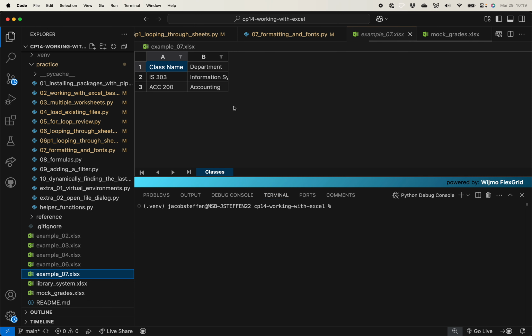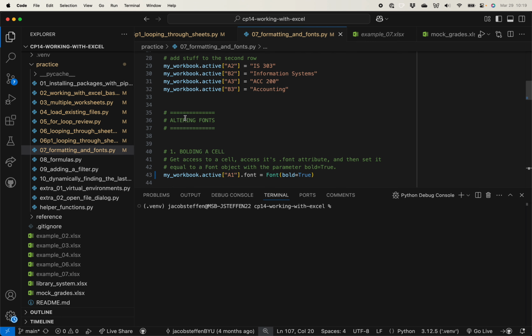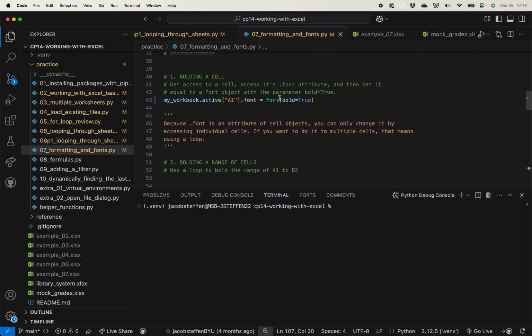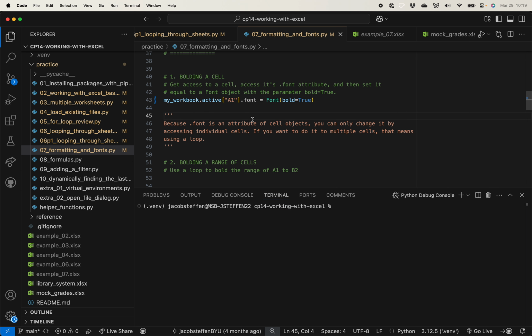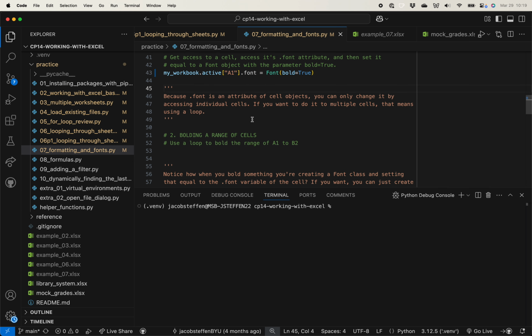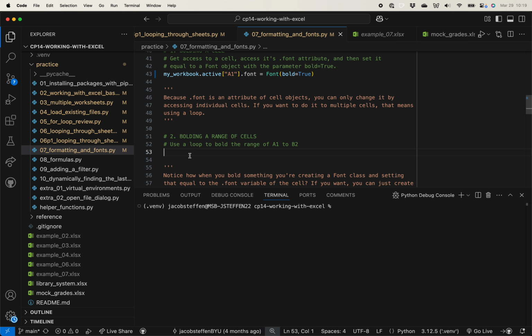Let's jump back over here and see what else we can do. So this is how you can change the font for any specific cell. And because .font is an attribute of cells, not of rows or columns, if you want to change the font of several cells, like an entire range, you're going to need to loop through it.